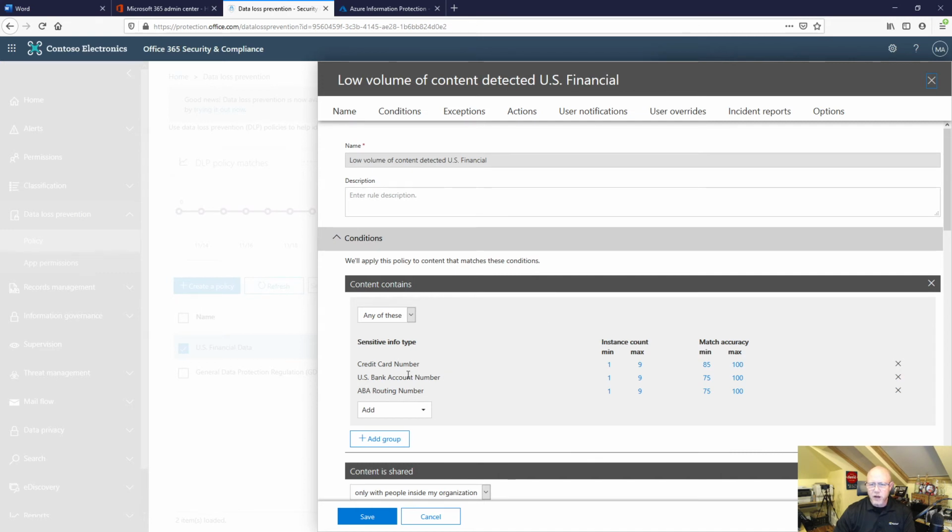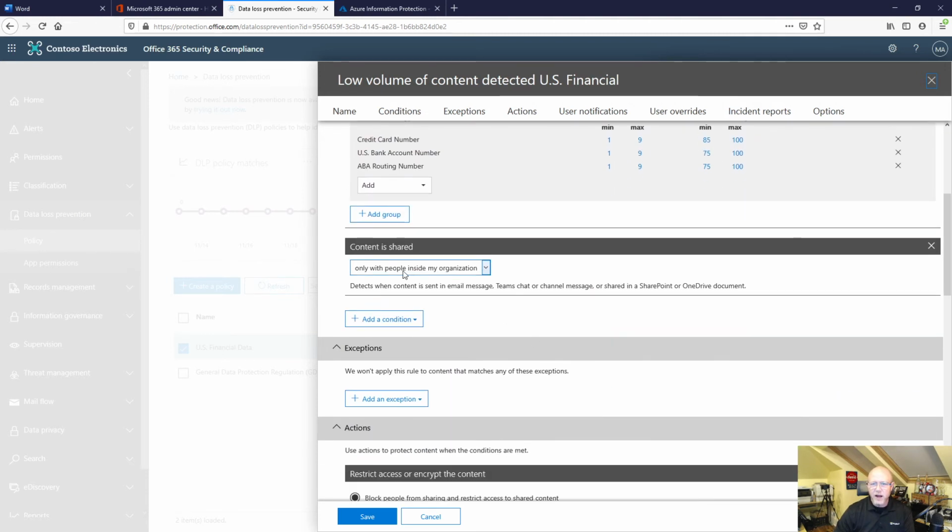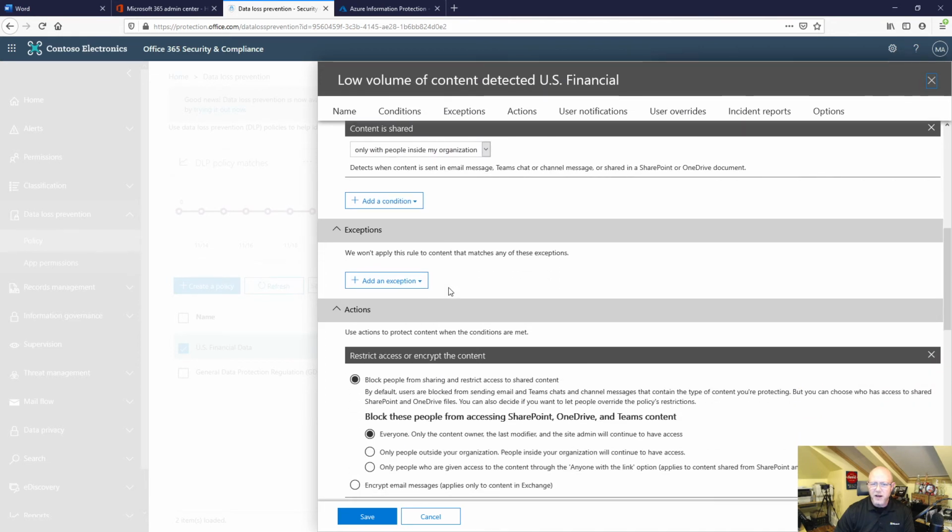In this particular case, if it has between 1 and 9 with a probability of 85 for a credit card, U.S. bank account number, or an ABA routing number, instance counts, that's how many pieces. If I've got up to 9 ABA numbers, between 1 and 9, it's going to do this. And in this particular case, the content is shared with only people within my organization.